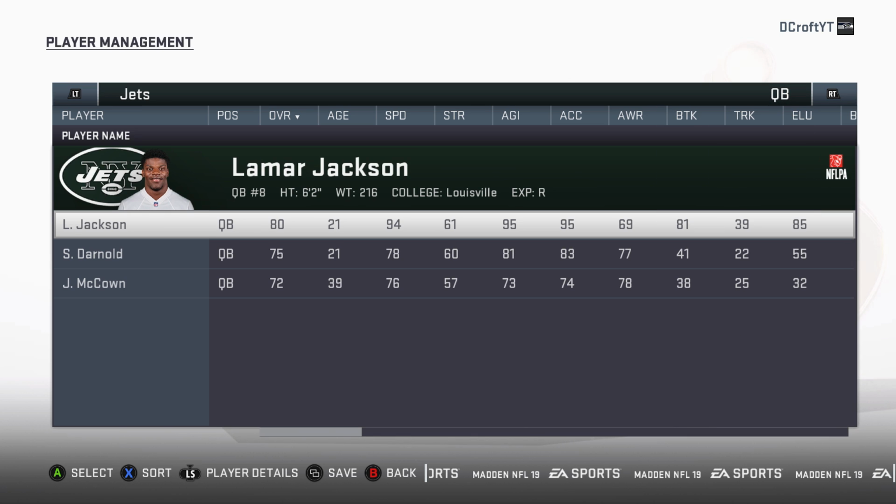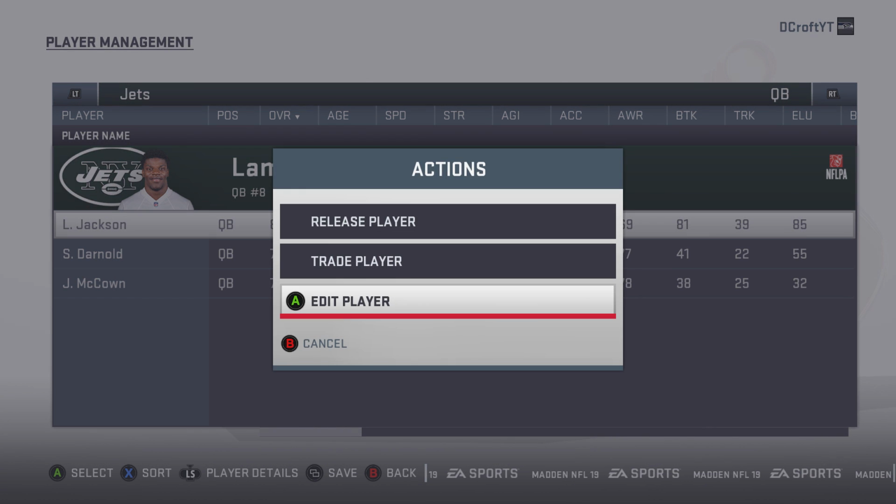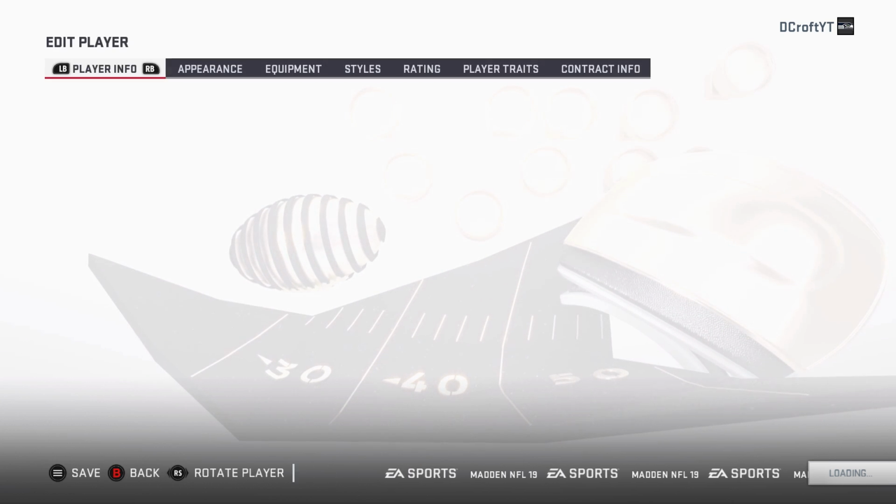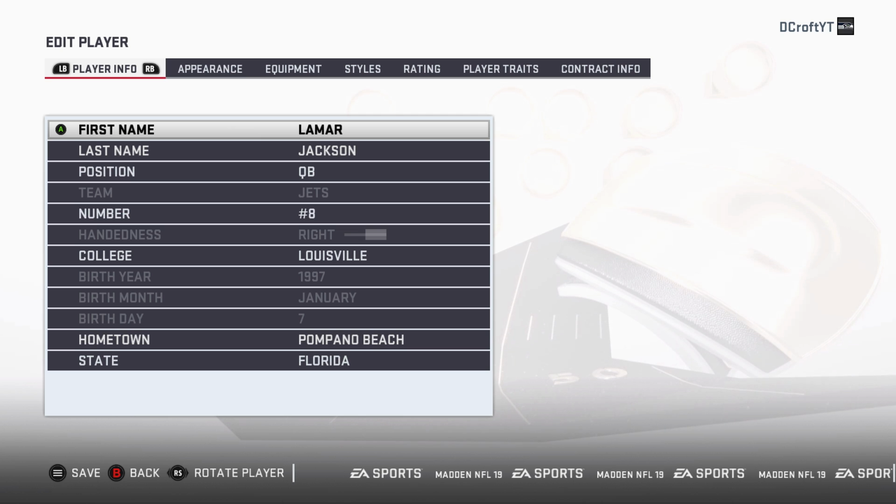Alright, so this is another thing I want to talk about. A lot of you guys probably have legends on your team. You can create legends, create your own player, and edit a player to it. The reason why I personally don't do that is I just use somebody nearly identical, as I like to call it. So Lamar Jackson, of course, is my quarterback.